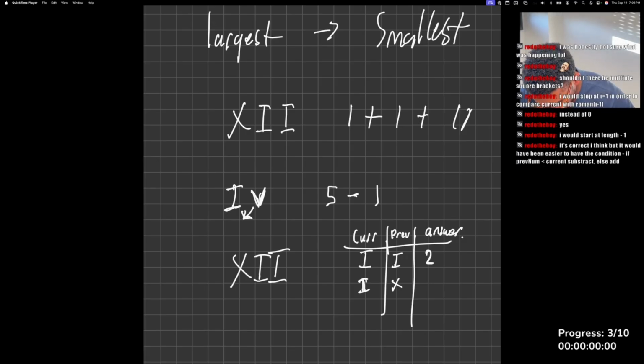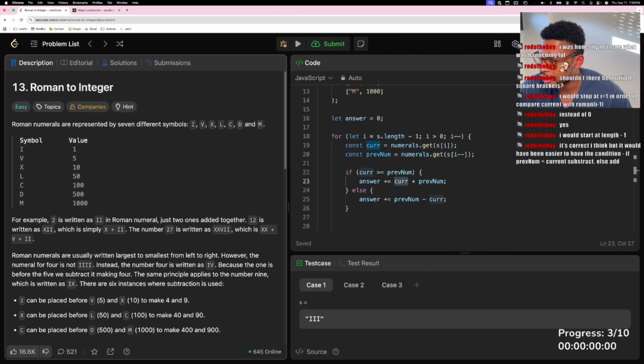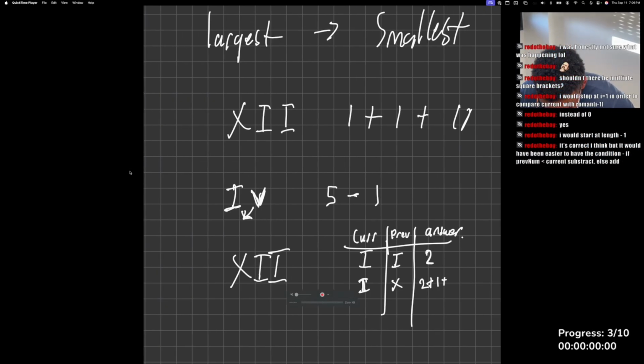It's basically going to try to do 2 plus 1 plus X, whatever X is, which is 10. Which doesn't make sense because you just want to add it once. So in each iteration, I think I should just be adding everything once.